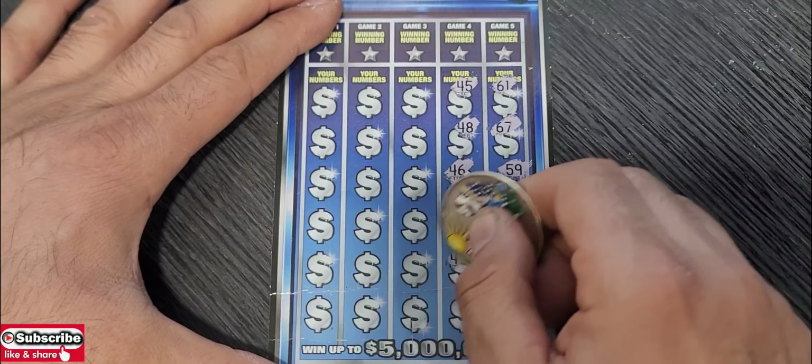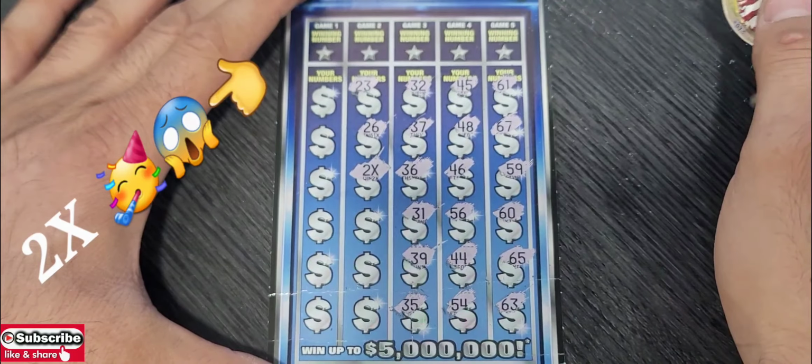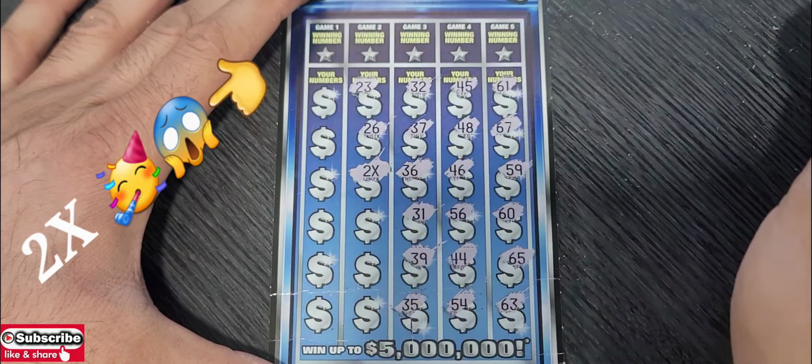23, 26, a doubler. We found a 2x. It's been a long time. I didn't see any 2x in any game. We found a 2x. Hopefully, it will be a good one. 18, 25, double 2.